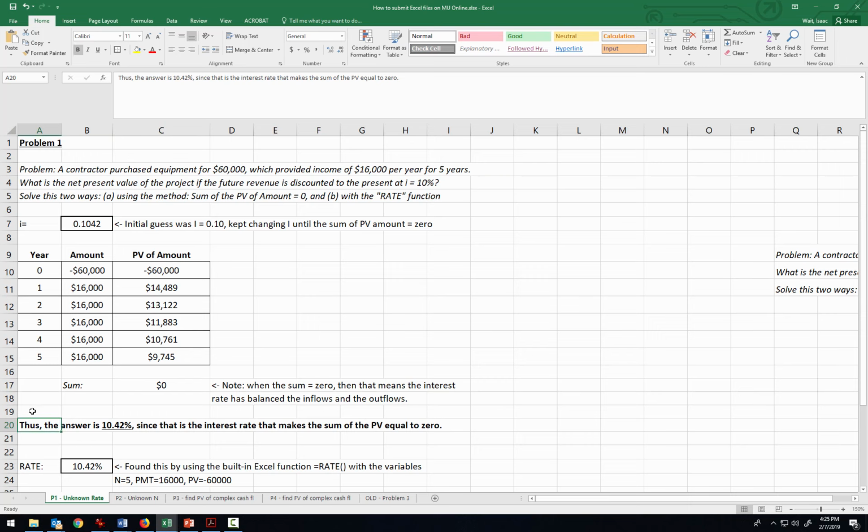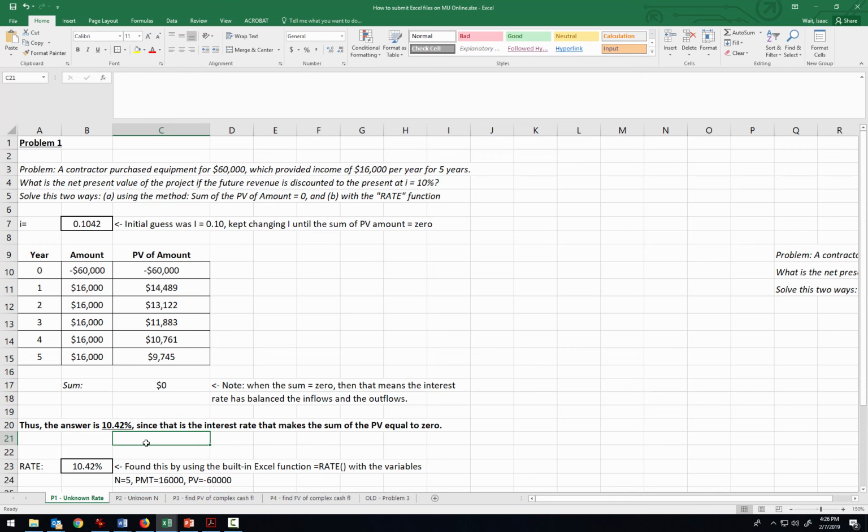Then the other key factor is that the answer has been expressed explicitly. I'm not just leaving it to the grader to go and find somewhere on the worksheet what the answer is, but I answered the question directly. What is the interest rate? The answer is 10.42%. So that's in bold and underlined. And then we added those borders to make it a little bit more visually appealing and to declutter a bit. And of course, there was another note here just further explaining what was done, what the inputs were.